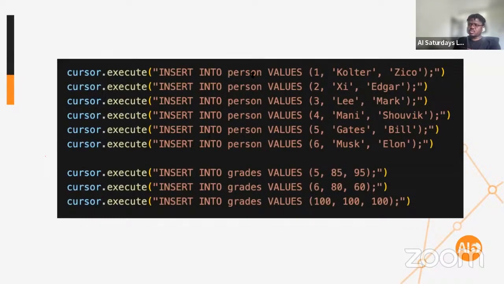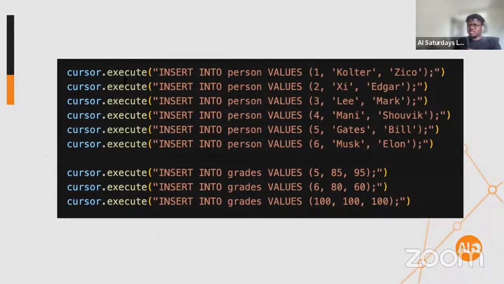So you insert into table name values, provide the values as a tuple, right? So we want to enter 1, quota, and Zico. Now keep in mind, we said our ID column is what? An integer. Our first name column is a text. Last name column is a text. Now, texts are strings, right? Hence the use of the quote.